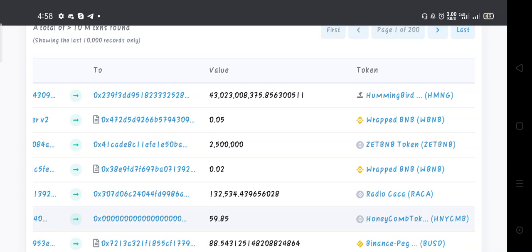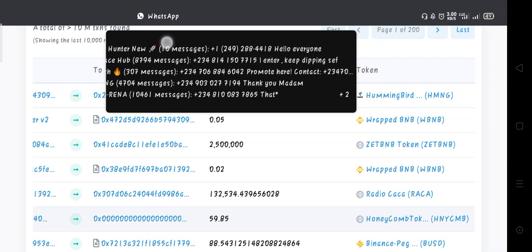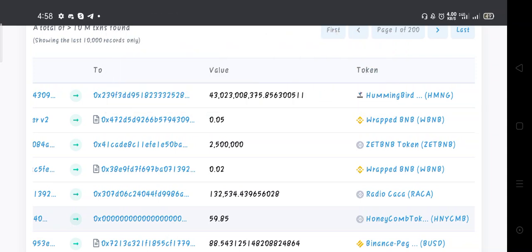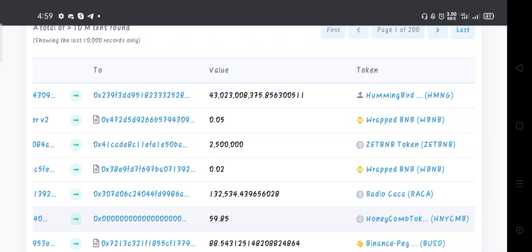Or secondly, you go to the PooCoin app, you put the smart contract address there. Then when it brings the token details out, you check people buying, are people selling as well. If people are not selling, then definitely there's something wrong. But to clear your doubts, you need to go to PancakeSwap, either version 1 or version 2, depending on the version the liquidity is.